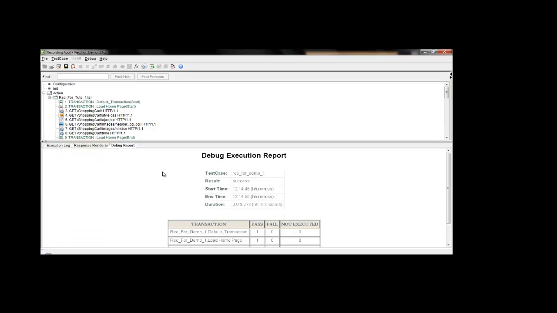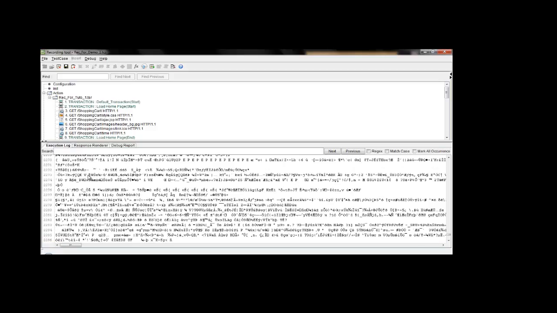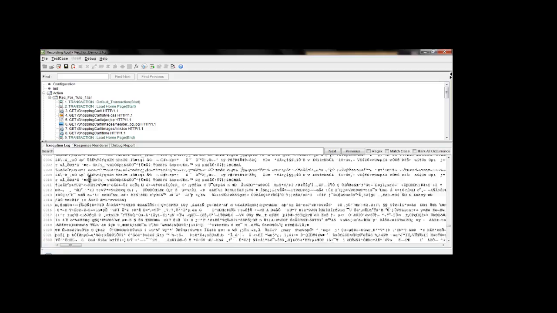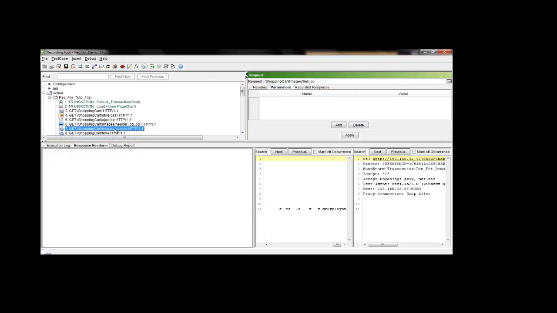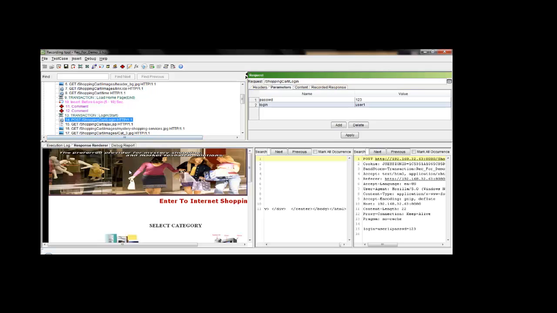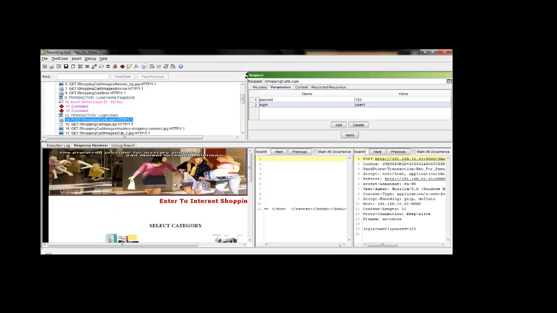You can see that the requests got fired one by one, and here is the execution log of your test case. Here is the debug report with all the transactions, their pass, fail status, etc. And here you have the response renderer. If you select any request, then the corresponding response would be rendered in the form of an HTML page.